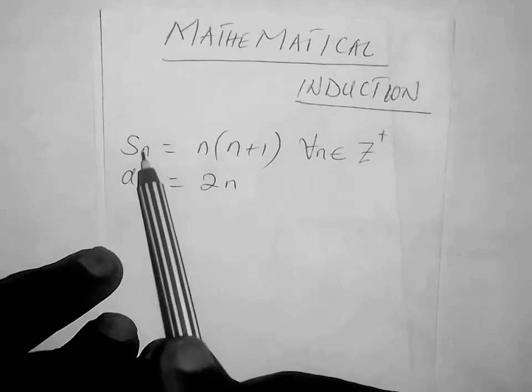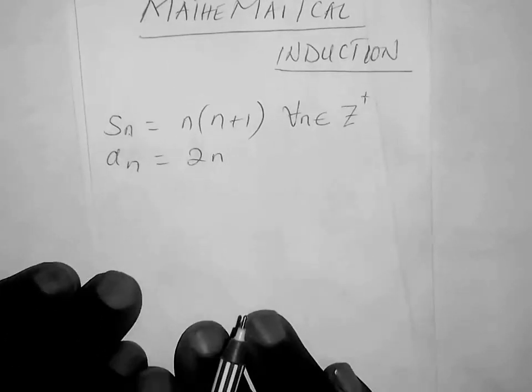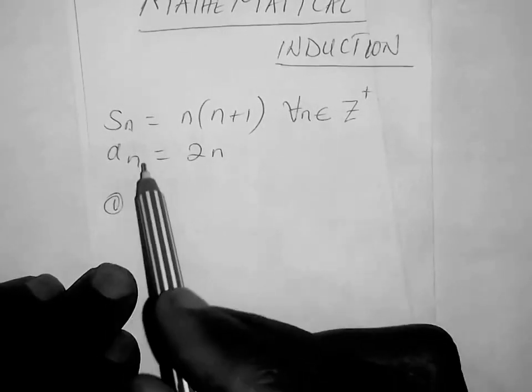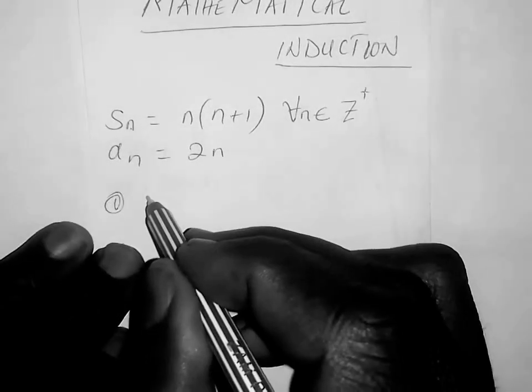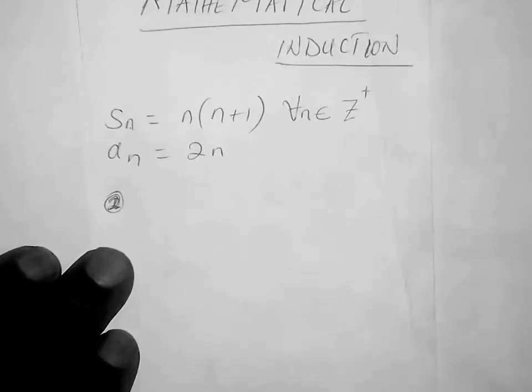So what we're proving is just the sum, which is here. Like I said, our first step, you let your Pn. In this case, you're just going to get the same thing which we're having, so let me not even write that one. Then you go to the second step.